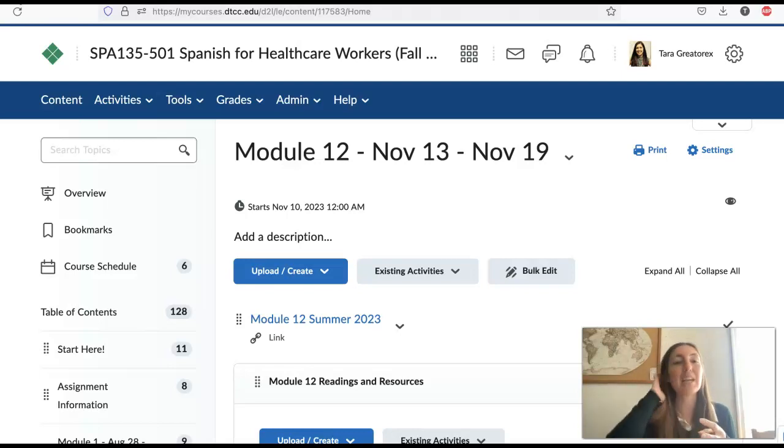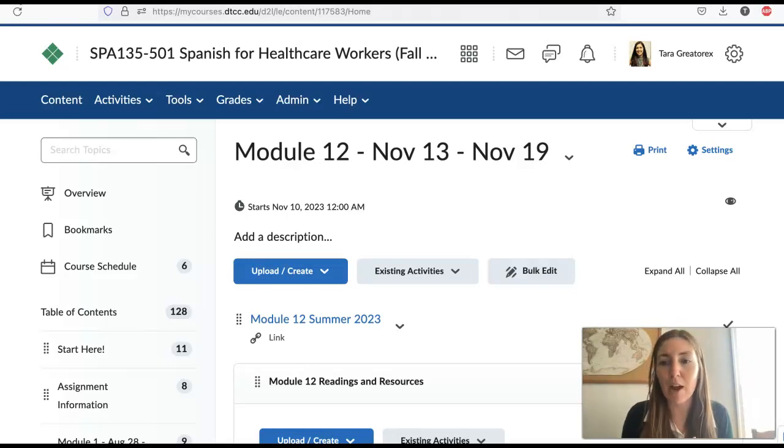But we really need this because this is what you would use to talk to patients in a respectful way, to say things like, please wait here, please come here, put your arm here for blood pressure. Even if you grew up speaking Spanish at home, you might be used to using all the informal commands. But with patients, especially with older patients, we really want to work on using those formal commands so they can feel respected. So please start going through the materials early.